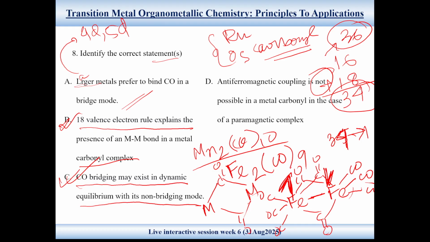By electron count the compound itself would be ferromagnetic because of having unpaired electrons, but because of through-bond interaction or orbital overlap, an unpaired electron from one metal center can go in the opposite direction with respect to the nearby metal center. So that's why antiferromagnetic coupling is possible for these complexes. The option says not possible, but yes, it is possible, so this option is also not correct. So here only option C is correct, but you can say that the 18 electron rule is also correct.